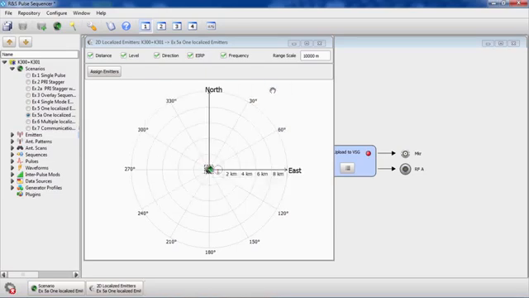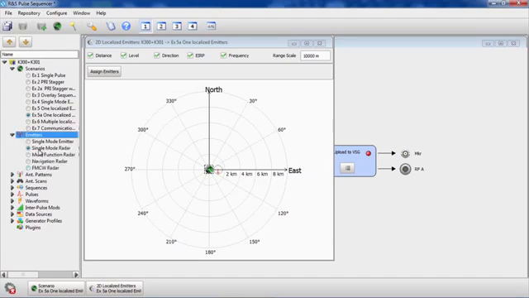So now, let's drag and drop some emitter onto the map. By doing so, you access the emitter dialog, you select the emitter you want to drag, and you just drop it on the map where it is needed. You can place it with the right spacing from the receiver.